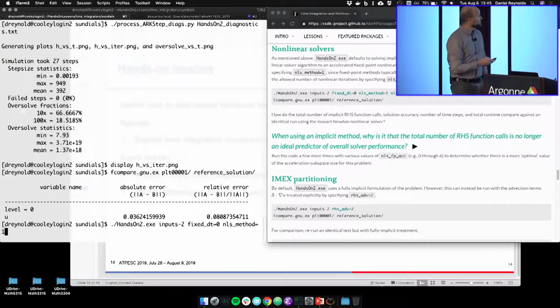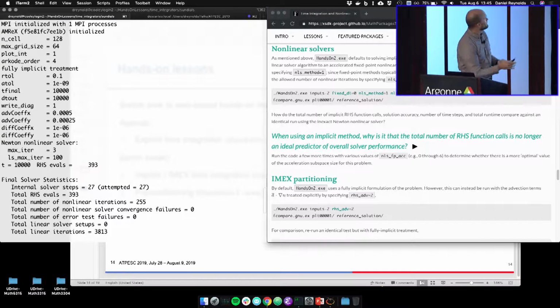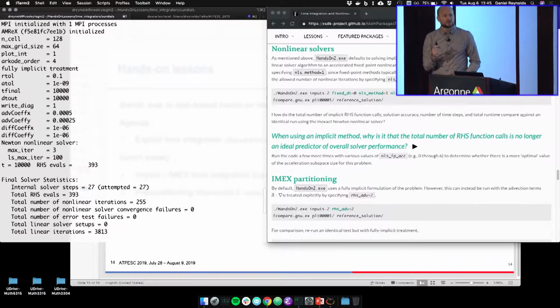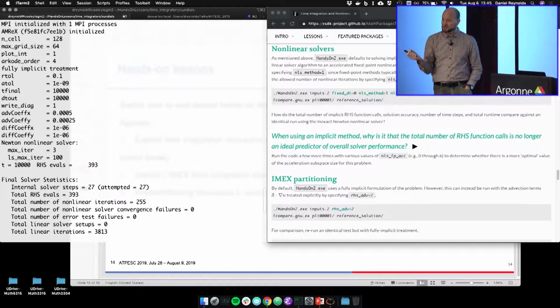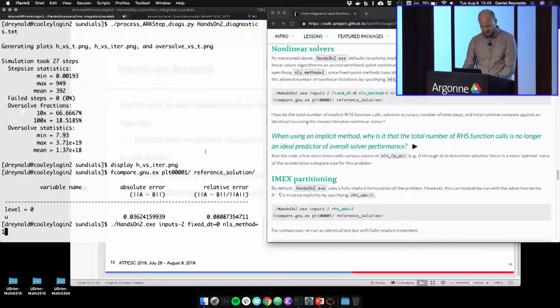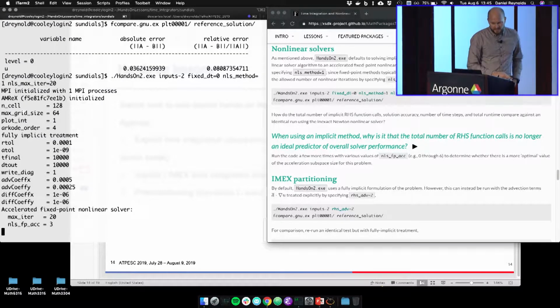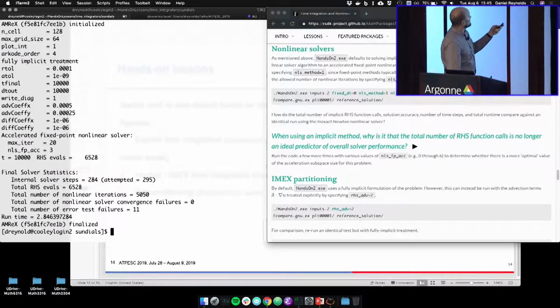Now, I'll note that the default before had always been to use at most three nonlinear iterations, max iter, per implicit solve, because Newton's pretty heavyweight. But now that we're using a really cheap nonlinear solver, let's also increase the number of nonlinear solver iterations to, say, 20, NLS max iter equals 20. Because each of these iterations is so cheap, we might as well allow more per time step than we had before. And so we run this way. Here we have the relative tolerance of 10 to the minus 1, absolute tolerance of 10 to the minus 9. And it took 284 steps.